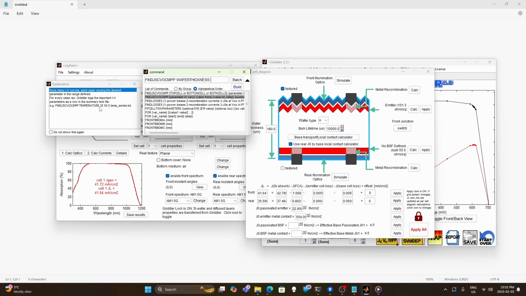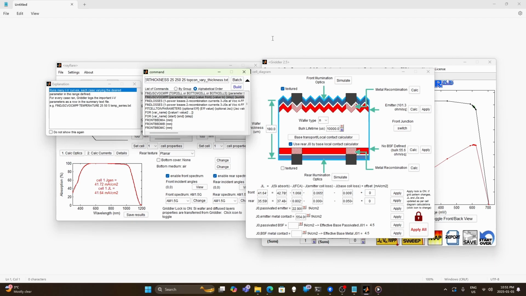I follow this template here so I can go from 25 microns all the way, let's go to 250 microns, and I step by 25 microns, and I'll save the results in TOPCon vary thickness .txt.